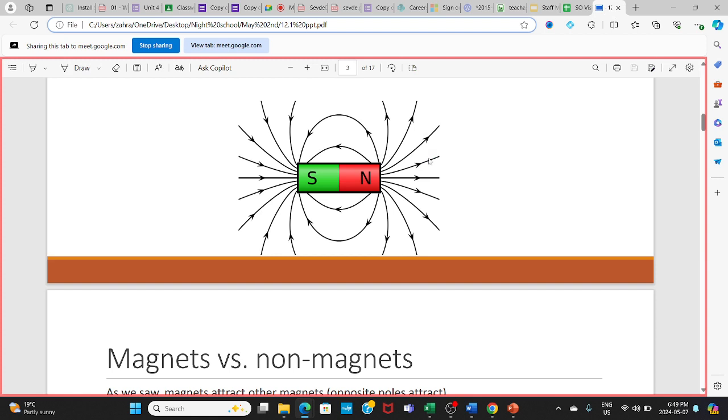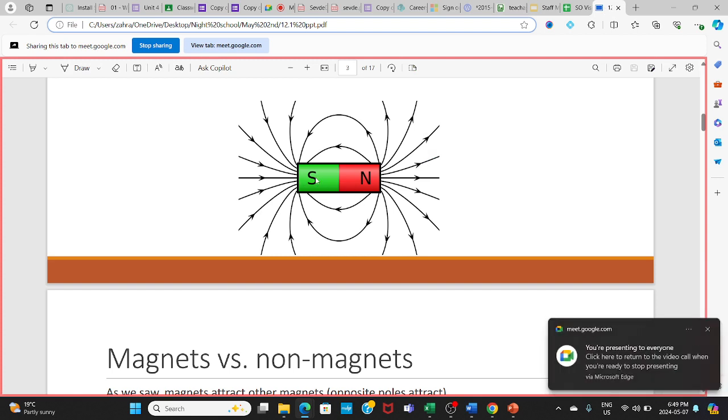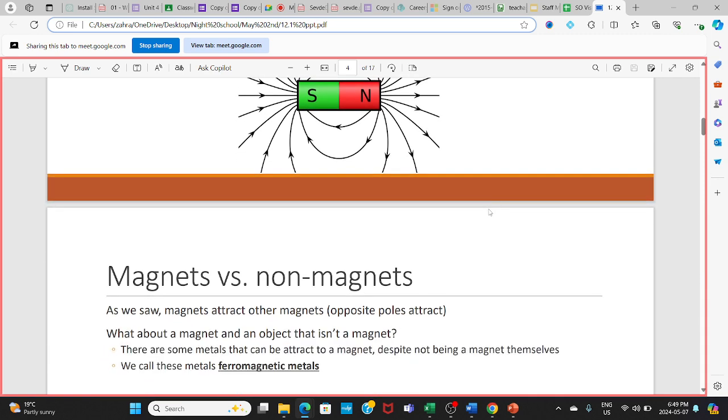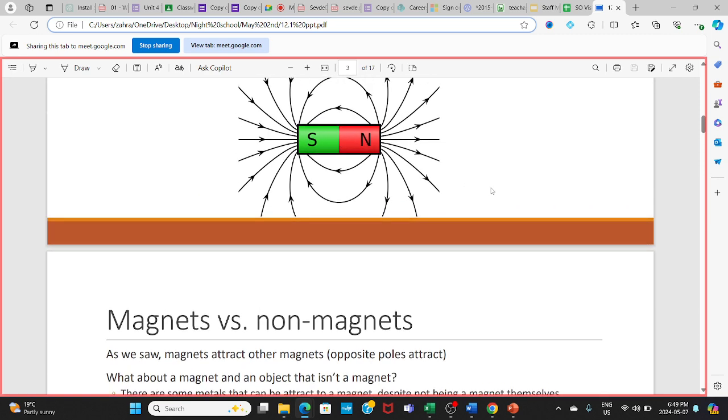So this is what we share. We have a magnet, and it has a north and south pole. You see, the magnetic field is always from north to south. You really need to keep that in your mind. Everywhere you will see that, outside is from north to south. Okay, just remember that. This is useful for your quiz, for your test.